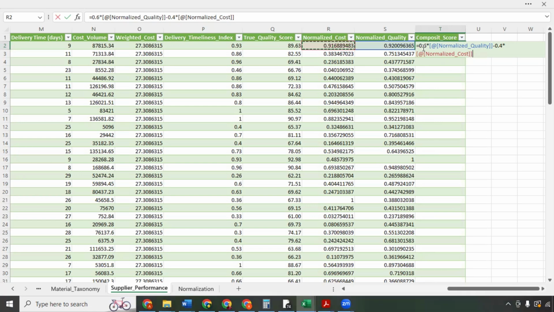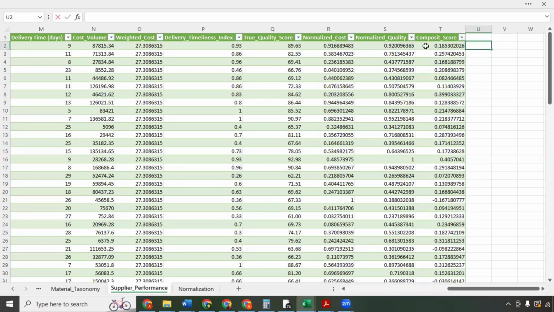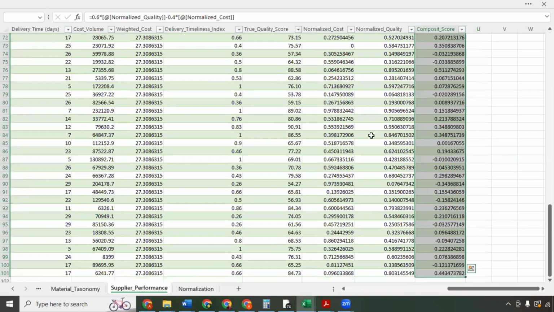If your goal is higher quality than 0.6, it may be 0.7, that is 70% quality and 30% cost. Remember, it's in the 100% range. So let us take this to 2 decimal places. That is our composite score to 2 decimal places.